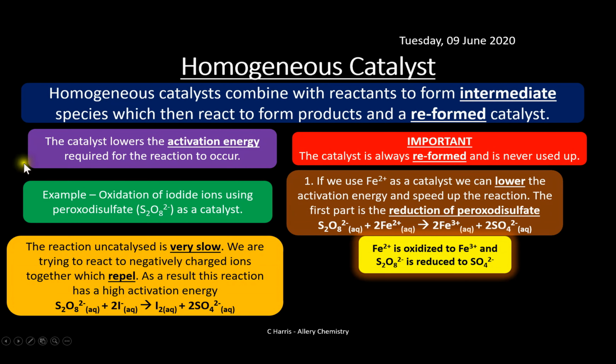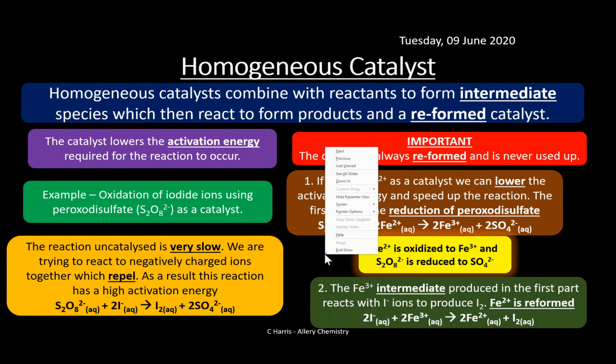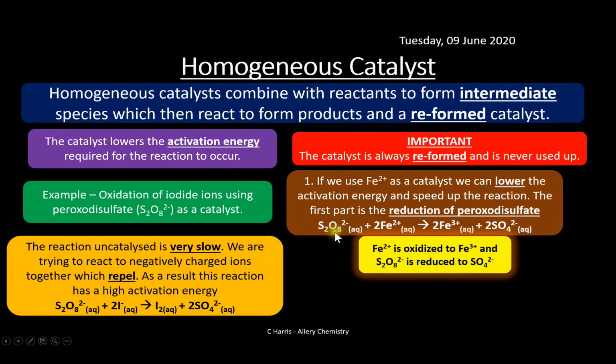So the first step here is the peroxide disulfate S2O8 2- reacts with, let me just go back, previous, there we go. Okay, so you can see here we've got S2O8 2- reacting with 2 Fe2+, as you can see there. So these will react because that's a negative and a positive, so that's fine. And what happens is the iron is oxidized to Fe3+, and the S2O8 2- is reduced to SO4 2-. Okay, so we've got 2 lots of that. So there's one of our products, look, there.